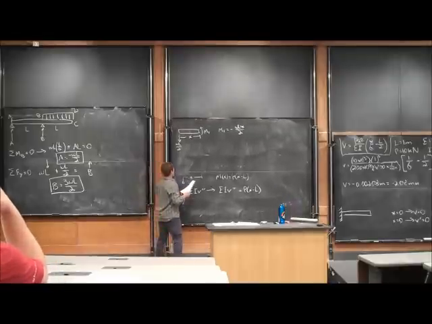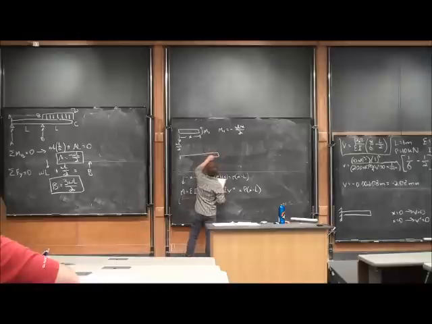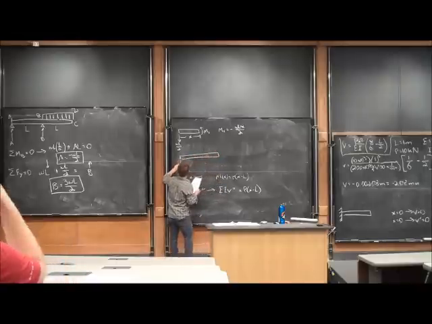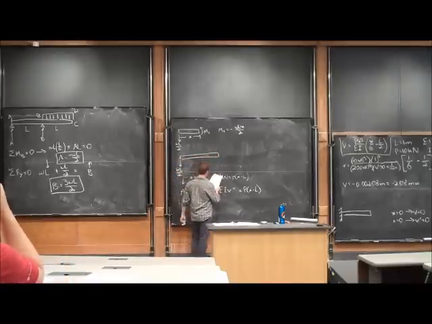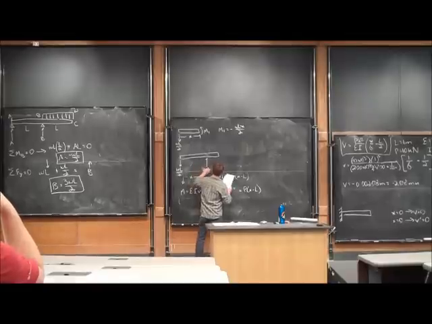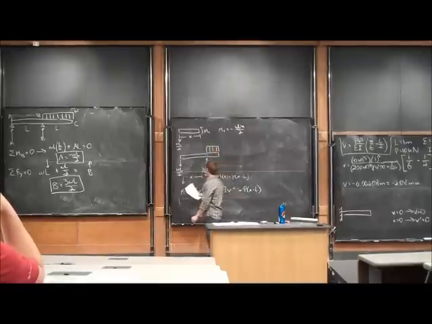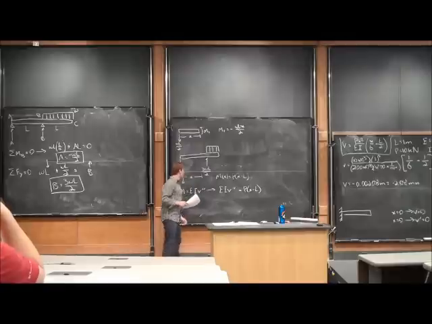Then I need to go through and solve for my second section. In this case we have an A force that's WL over 2. We have a B force acting at the center of the beam, which we said was 3WL over 2. And now we get to deal with the portion of the distributed load acting on that beam.